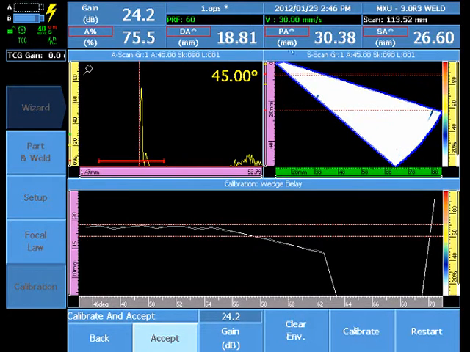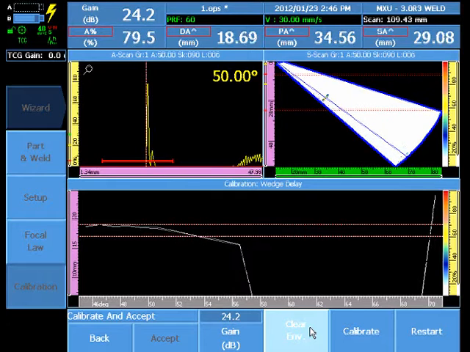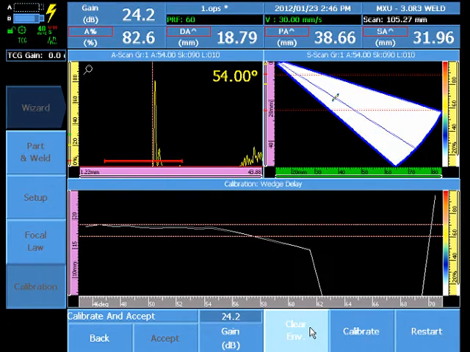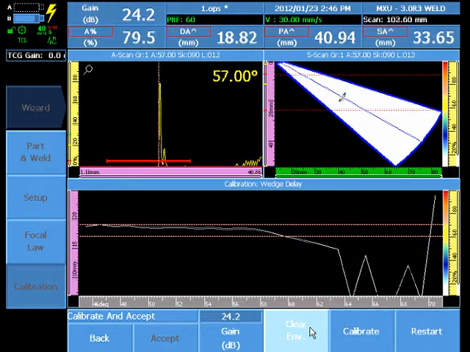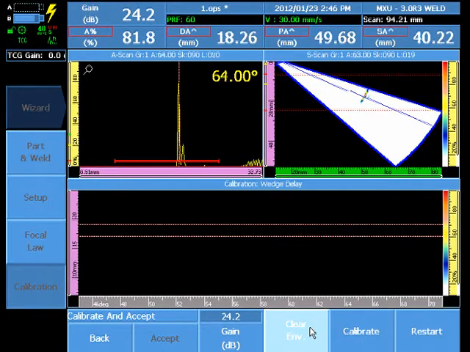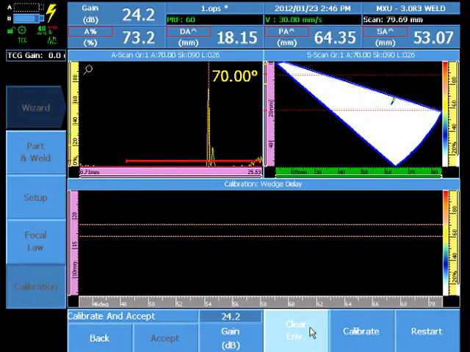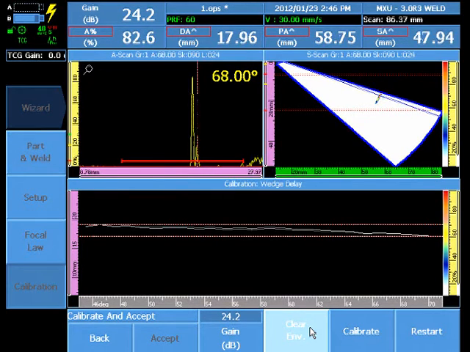We are going to observe the depth reading while we expose each focal law to the calibration target. Slowly and steadily, with good couplant, move the target across the calibration block. The software is creating a time of flight trace for every focal law and will make a correction in the wedge delay for every focal law.